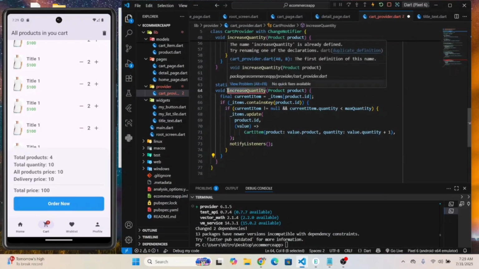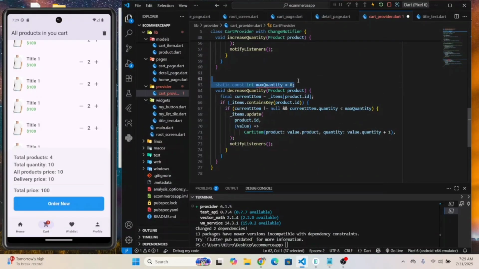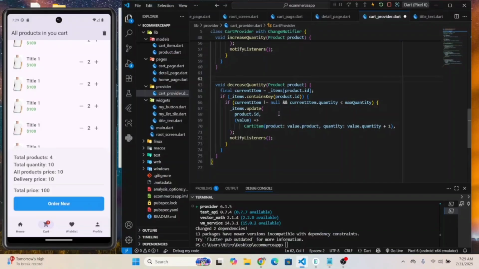And let's change this to decrease quantity. And let's remove this one. And if current item not equals to null and the current item dot quantity is greater than 1, then we'll update this product.id with the new value. Let's decrease this value dot quantity with 1 and notify the listener.